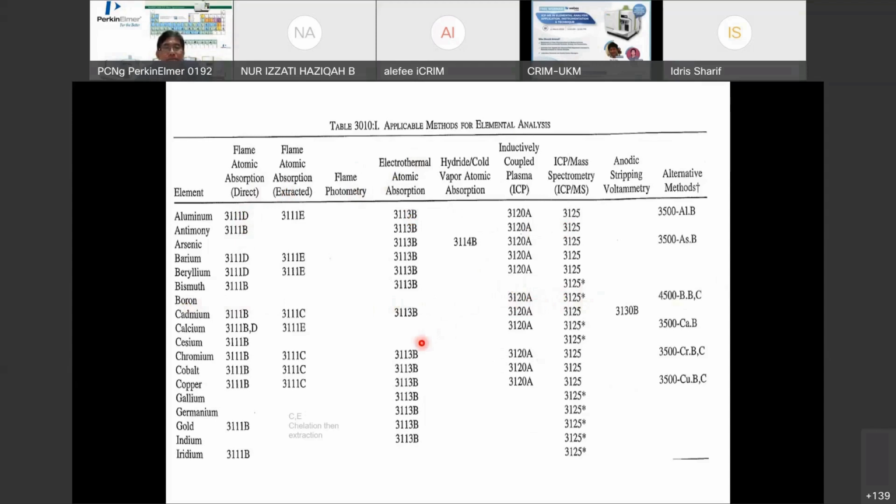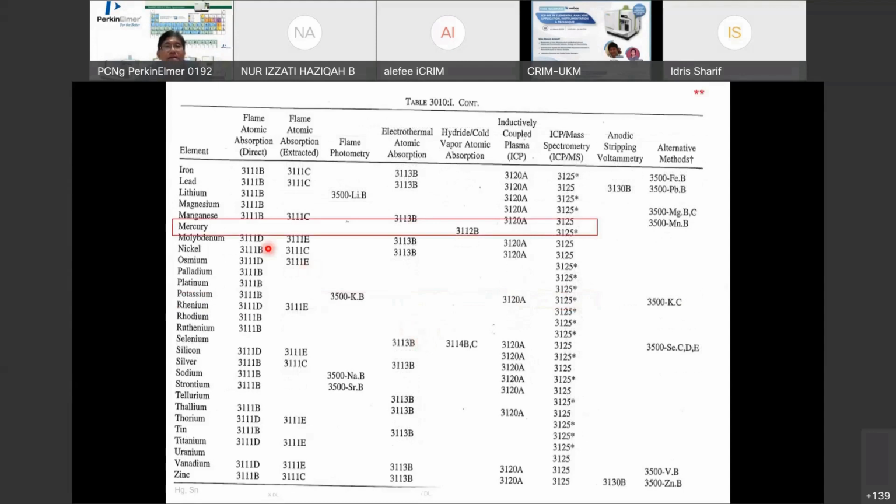Okay, next, we look into it. Mercury is listed under 3112 cold vapor mercury, and also listed under ICP 3125. And ICP-OES 3120 is not listed, but nevertheless, you can use US EPA 200.7, which has a list of 31 elements, including mercury. So next is tin. Tin is listed under flame AAS, however flame is not sensitive enough to detect tin in the wastewater. So it is either graphite furnace or ICP-MS. But in actual fact, tin can be done on ICP, but is not listed under APHA 3120. Nevertheless, you can use the US EPA method. It is listed under US EPA. So it is a combination of US EPA and also APHA 3125 for a full list of elements in the wastewater.